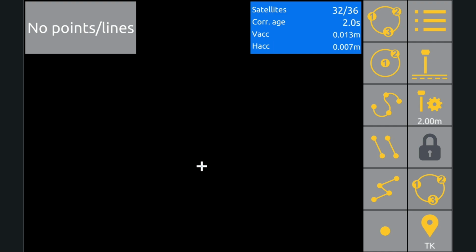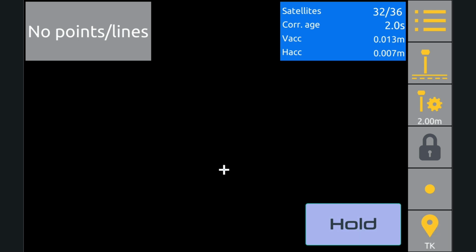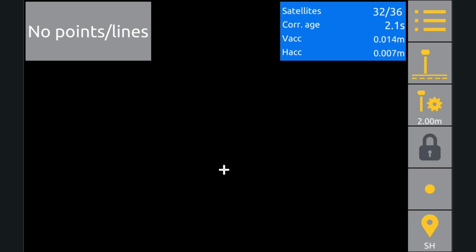So let's tap the line work button and a bunch of line types will pop out. If we tap the point symbol at the bottom, we'll be in point mode, and notice how the symbol changes. Before we start logging points, let's give them a code and add a bit of meaning to them. Hold down on the measure button and we'll get to the codes menu. Let's pick spot height, hit done, and now we're ready to measure a point.